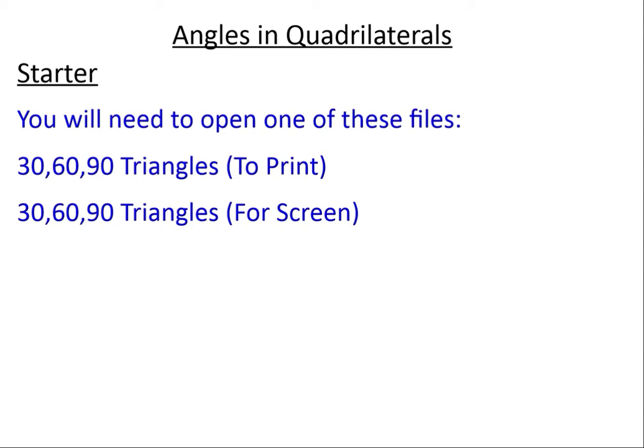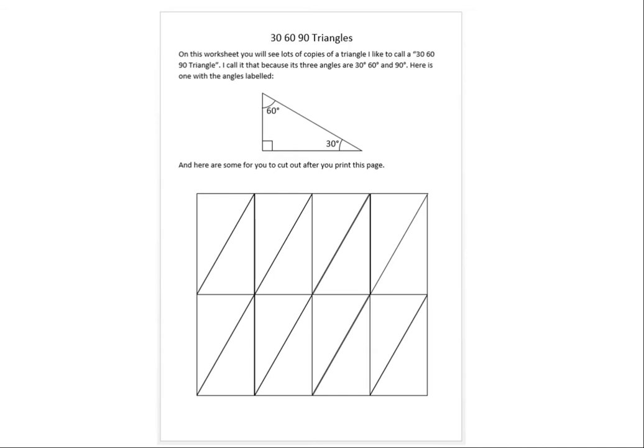Now, I think it's a good idea if you watch the next part of the video first to see what the task is, and then you can stop and either print out the first worksheet or open the second worksheet to do the task. If you go for the printing option, your worksheet will look like this.